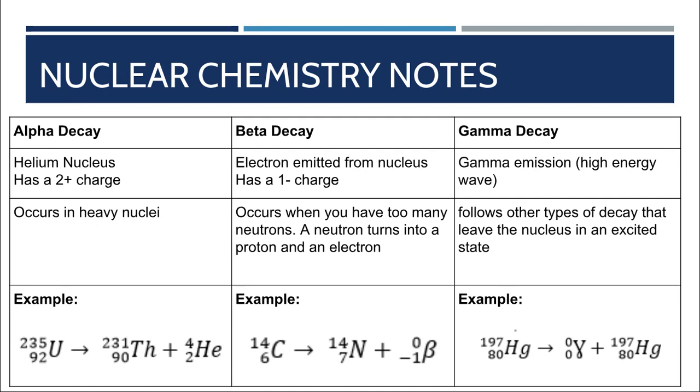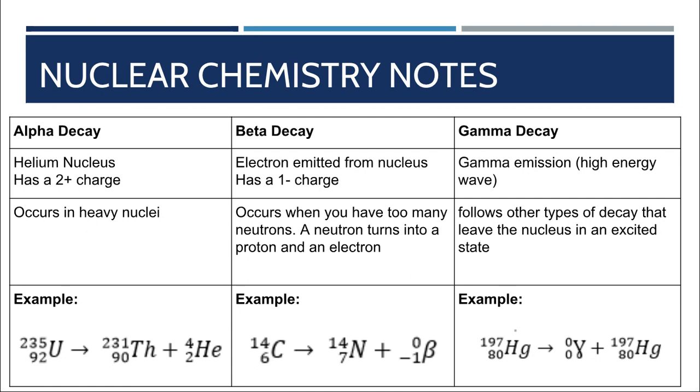Nothing happens to the mass number because you're just taking a neutron and turning it into a proton. But you want to make sure that you include the beta particle because whatever your numbers are on the left side, they have to match on the right. So if we're looking at carbon at the very top, this top number is 14. If we look on the right side of the arrow, we have a 14 next to the nitrogen, and we also have a 0. 14 plus 0 is 14. Both sides are equal there.